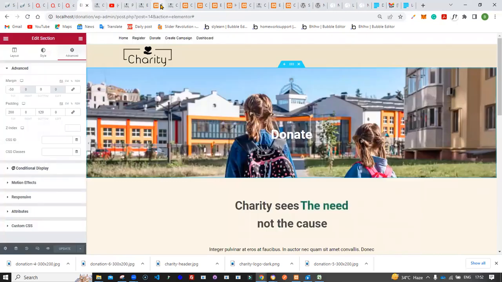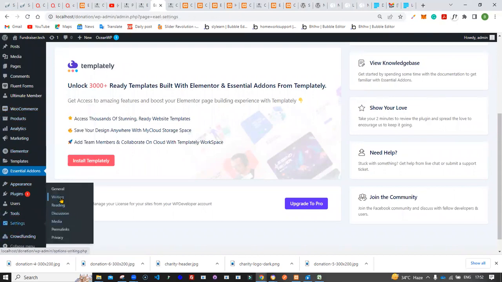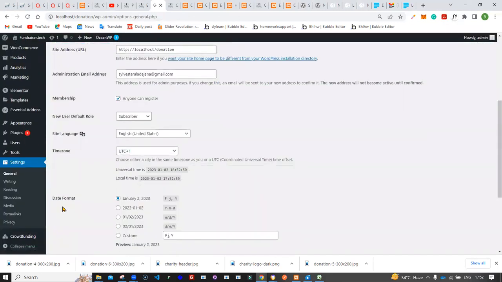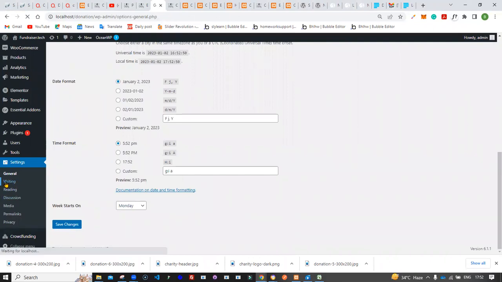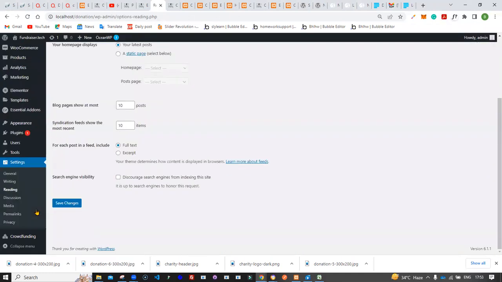Okay, so I've created 2 more campaigns right now, but one thing I also want us to modify is that I want us to come to settings. Okay, I think, is it general, reading? No, should be writing or reading. Oh, sorry, reading. No, sorry, permalinks.